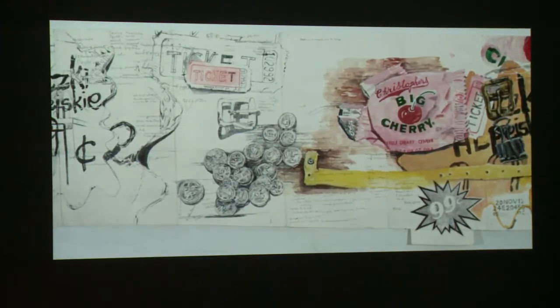I happened to be living in Los Angeles at the time for 5 months, and I was flying back to New York, and I really needed some kind of thing to bring with me, so I quickly folded up a piece of paper, and I started at the airport. You can see the wing of the plane on the left, and then over here is a skylight that ended up on the bottom, and then this very banal kind of geometry of the airport shops, and then the stuff on the right is basically the detritus that I find in my travels, things that I pick up off the street that I think are pretty, and coins.